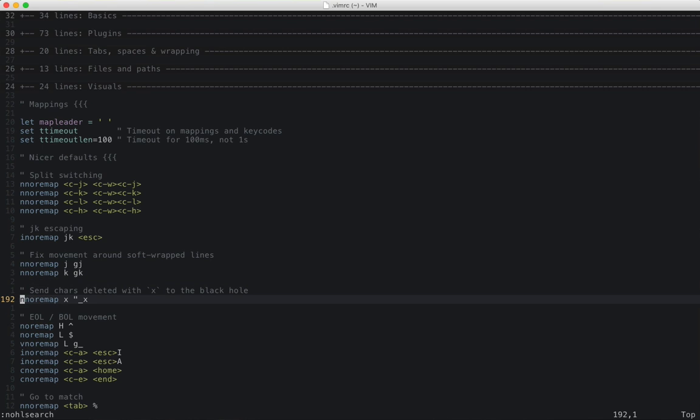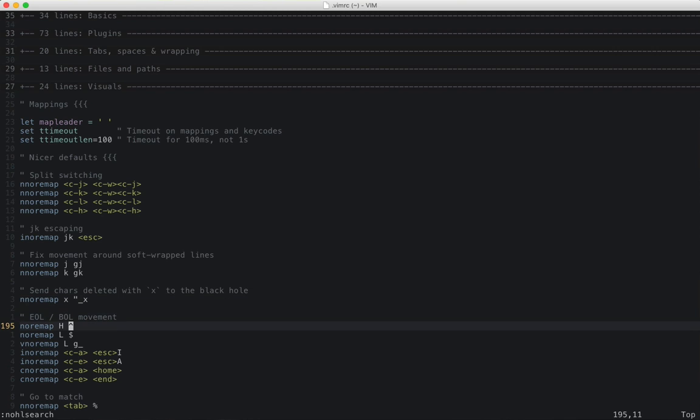X sends characters that were deleted with X to the black hole register, just because it clusters things up, and I'm not sure. I don't know. I've never pasted something from a register I've deleted with X.